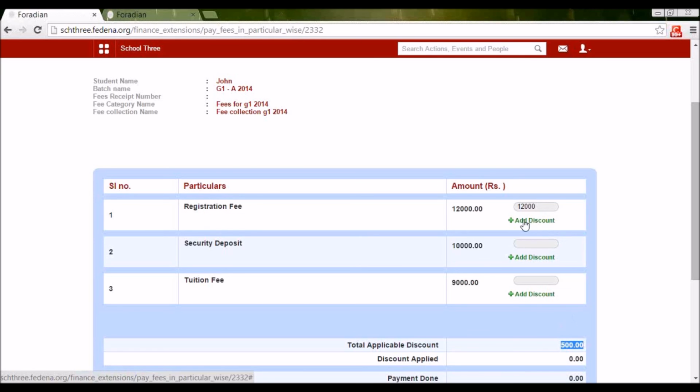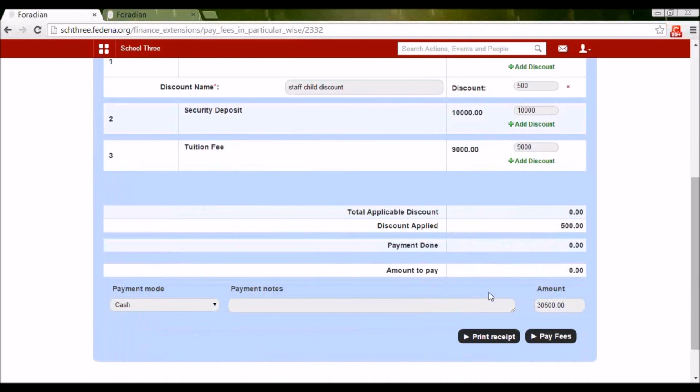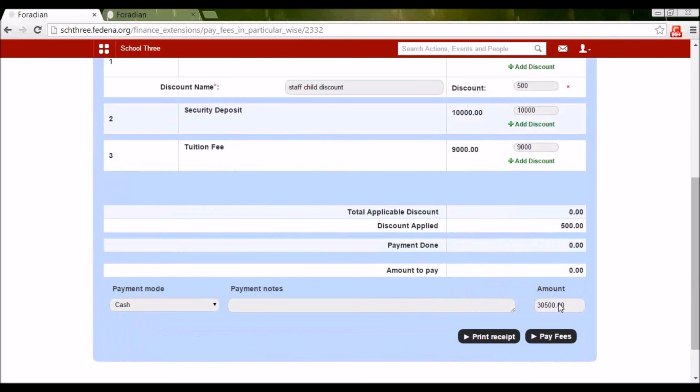So I am going to click on add discount, and let me give the name as staff child discount. And what is the discount amount? Let's say I want it to be 500. And the rest of it is proper. Yeah, so this is how it will be done. The left amount to pay is 0 when he has paid this 30,500.